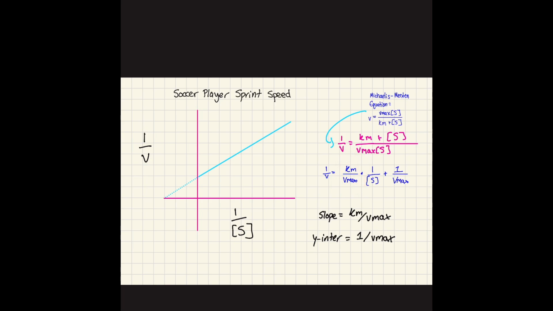If we want values such as max running speed, also known as Vmax, or the level of exertion at half Vmax, also known as substrate concentration at half Vmax, Km, right here we can look at the y-intercept. The y-intercept is 1 over Vmax. The x-intercept over here is -1 over Km. This makes it way simpler and more efficient in finding Vmax and Km.